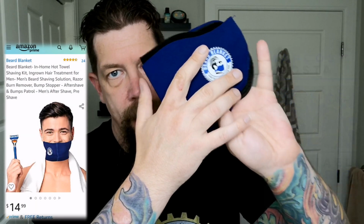Semogue 30 boar, of course, our Thirsty Badger lather bowl. And we opened with the beard blanket. These are available on Amazon. Very cool. First responders, thank you guys. You guys put yourselves at risk.